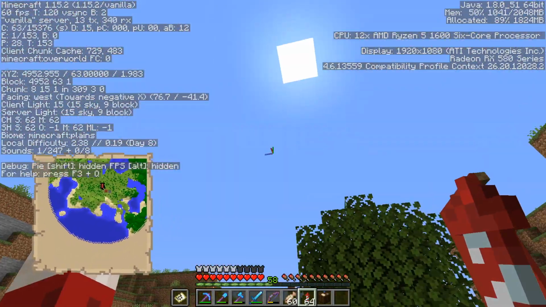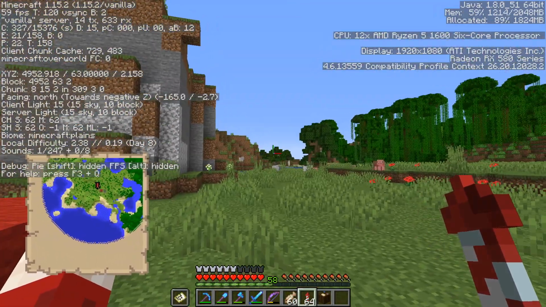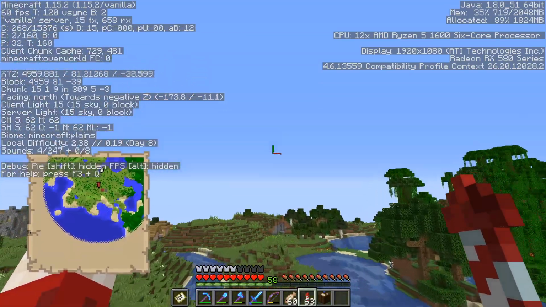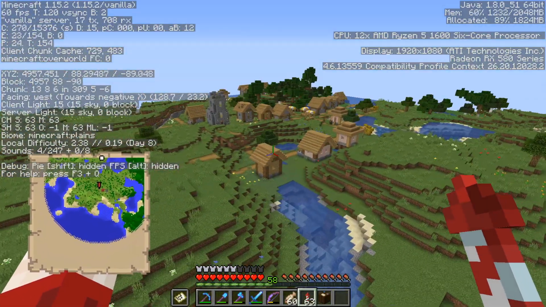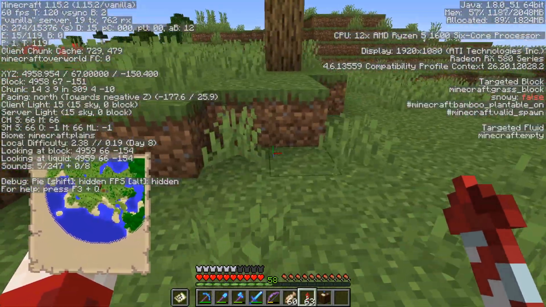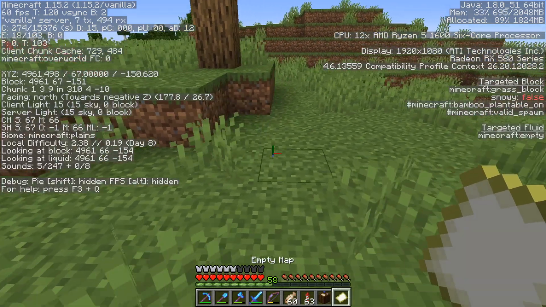So let's see how far we get before nightfall. I don't want to be running around with mobs all over the place. All right, so we're going to fly north. So there we have a village, and we are actually going to take advantage of that village when we get there. The idea is we are going to need a lot of red bricks.